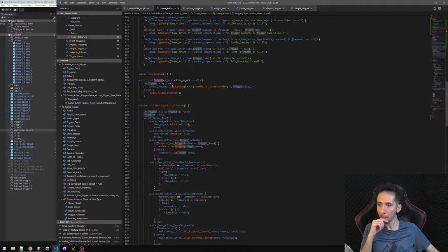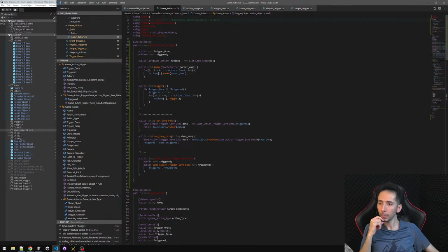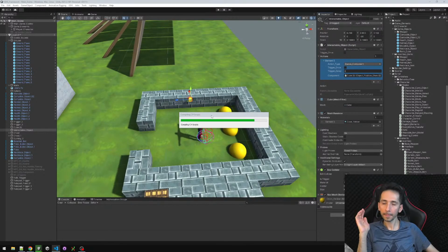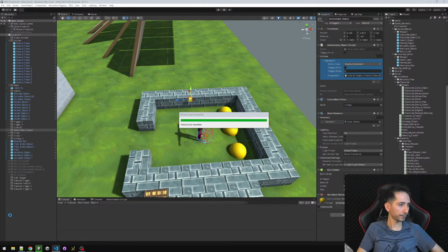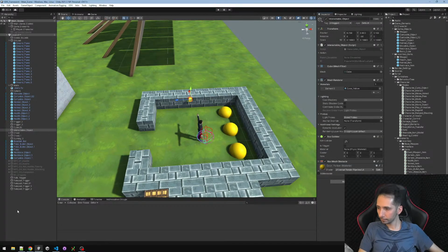Trigger. Parent component call delay. It looks fine, in my opinion. Let's see the interactable object.